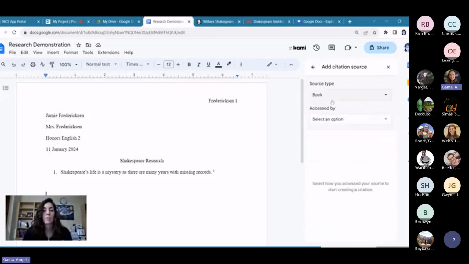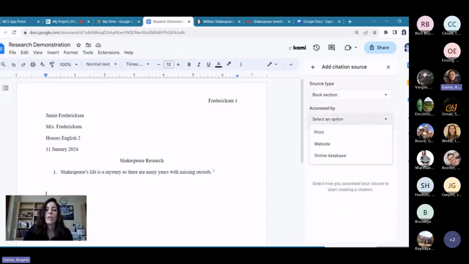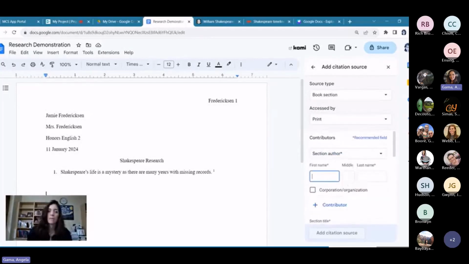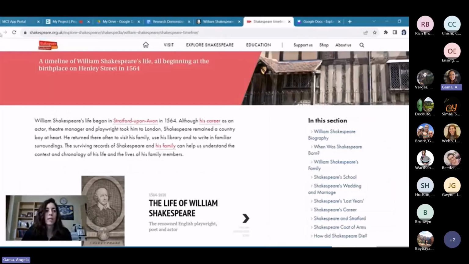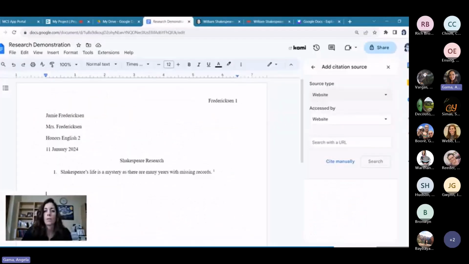I can add another source. As you can see, if you have students using print sources, maybe even their textbook, you want them to use a chapter specifically, you know, they can fill it in. So if it was a print source, you can even search it. Or we're going to cite manually, and the students are just going to follow each step and they can fill it in. So they can still have to do some hands-on work if you choose to. But for ease of use, we're going to find another source. Let's see what we get from this URL as well.